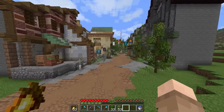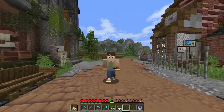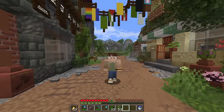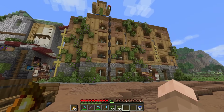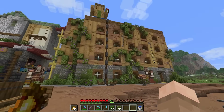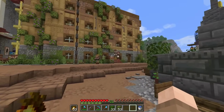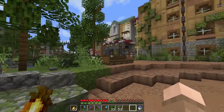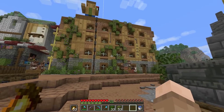So surprisingly, we're actually going to be working in Shoe York today. And if you've seen any of my videos before, you would know that I actually really hate working in this area. See, I built this huge apartment in episode 2. I don't know what I was thinking when I made it, but I just wanted to put like my villagers somewhere, and so I made this huge unnatural just apartment thing.